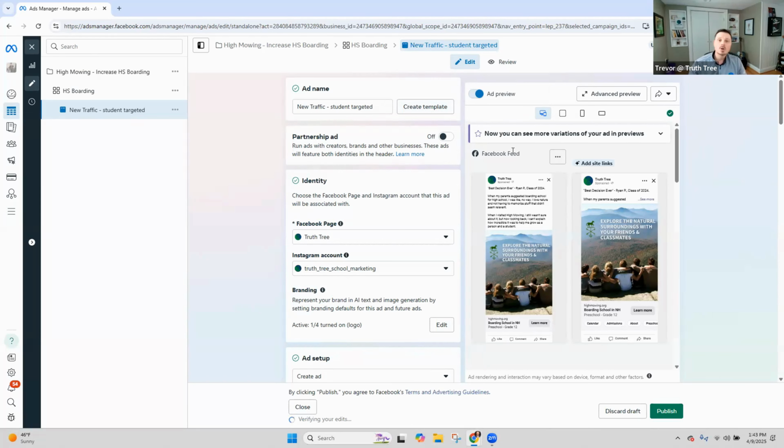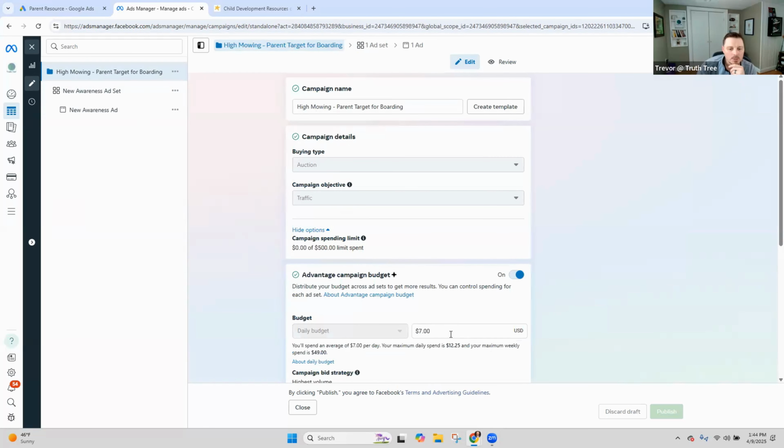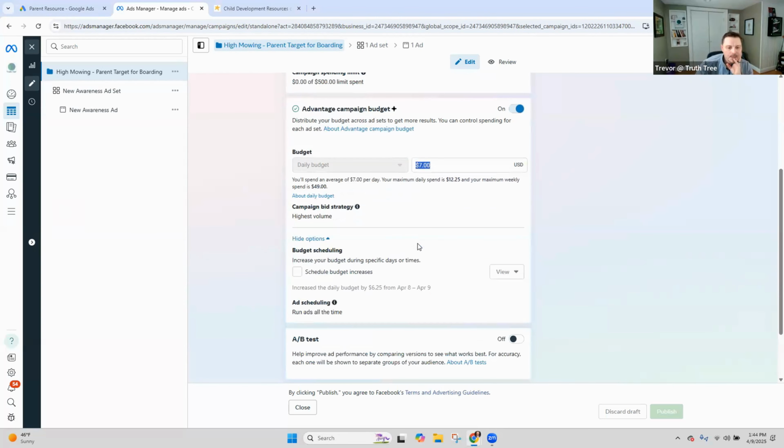That's why too, I don't love the form fills, because people are like, yeah, sure, I'm interested in this school, give me some information. And then you're chasing your tail trying to catch up to these people that came to this site not looking for a school, provided you their information, and you'll never hear from them again. So as we go through this, you'll probably want to spend a little bit more money for parents, because parents are doing the bulk of the searching.